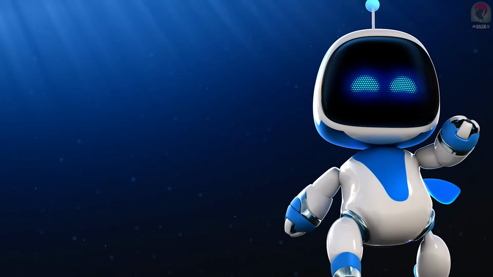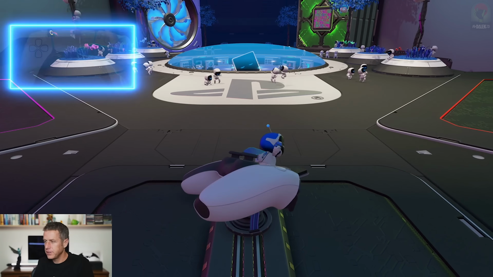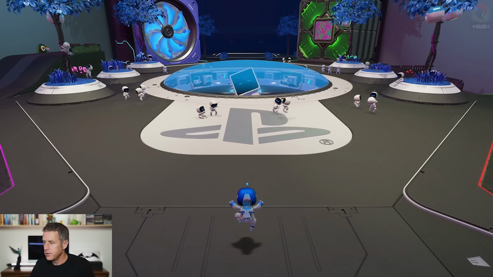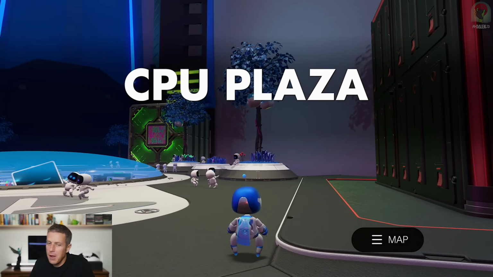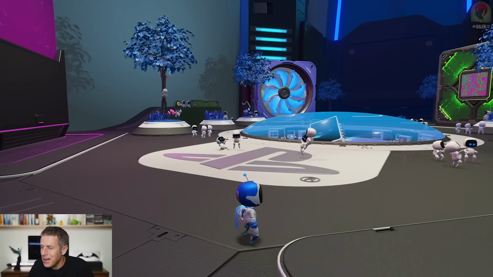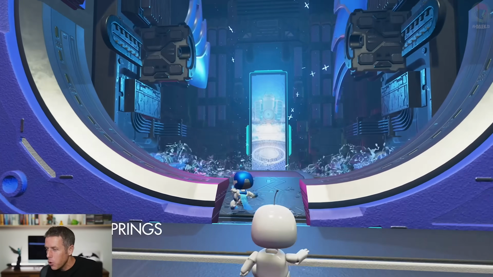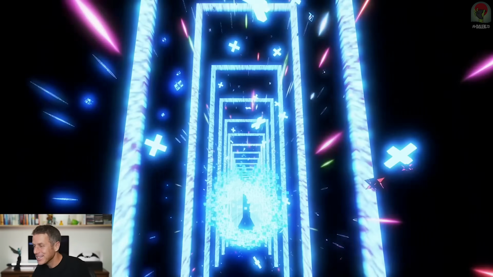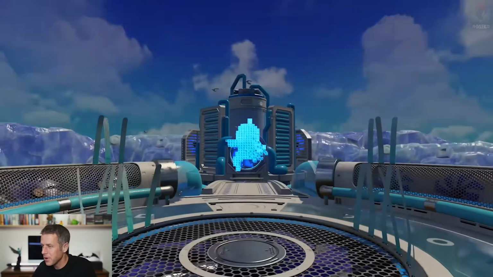So you can even hear the sound of my bot walking around. So full 6 degrees of motion as always. Looks like I'm going to have to flick up here on the pad to release my bot. And we are in CPU Plaza. The thing about this game, as you will see in this demo, there are a lot of references to the history of PlayStation. So Cooling Springs is the area that is open on Geoff's demo of this game. And we are going to jump in here and just go through this experience with the bot.